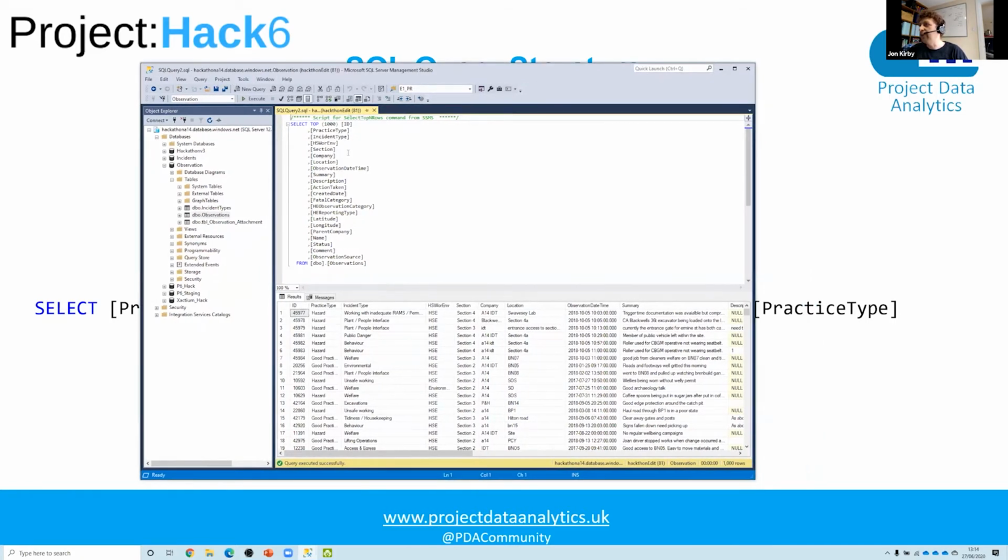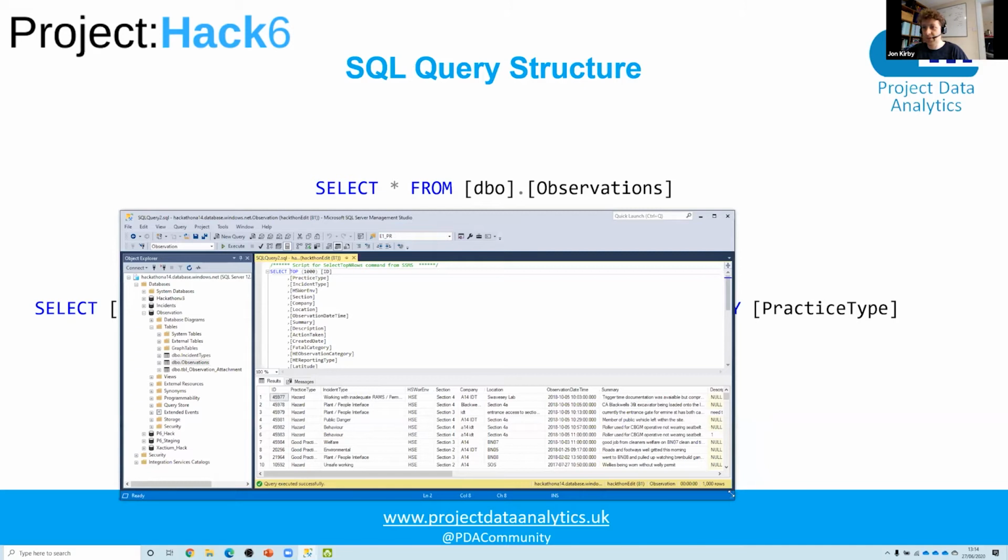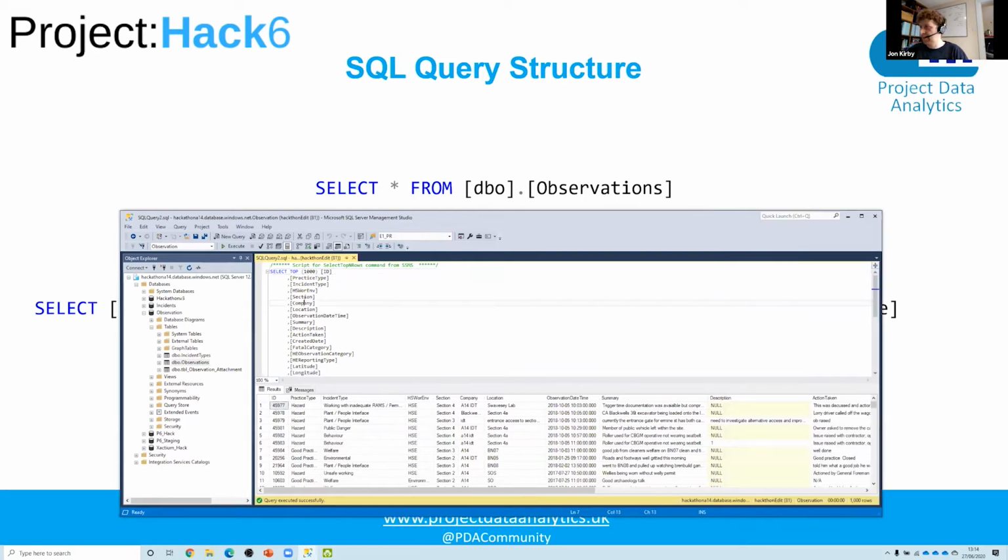It does a lot of that starting setup for you. It will generate a very basic SQL statement which returns everything from this table. You can see here, if you compare to my example, which was select star from DBO observations, this is actually populating every single field name into this query.